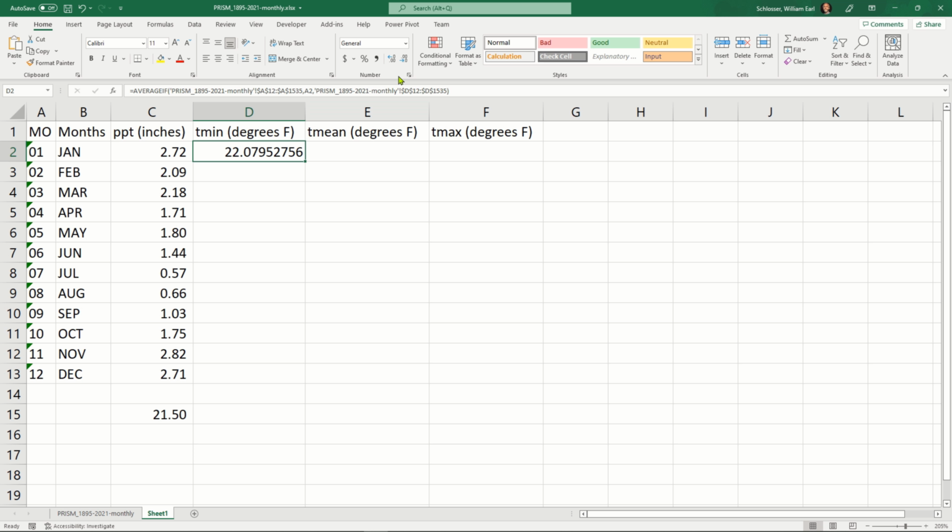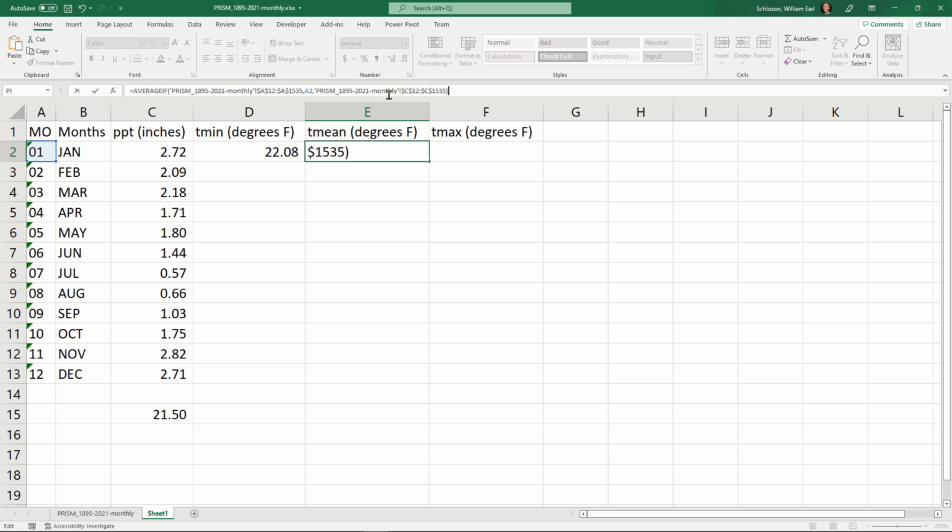Set your significant digits again. Repeat this series for the average temperature. Use the same series of data held in your clipboard. Cell E2 and Control V for paste. You did it before, so change the $C$12:$C$1535 to put E in the place of C. Strike Enter. Adjust the significant digits again and see 28.42 degrees Fahrenheit as the mean average January temperature. Great. Now do it again for column F and change that $C$12:$C$1535 to put F in the place of C.